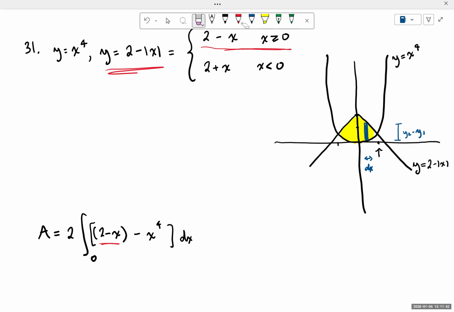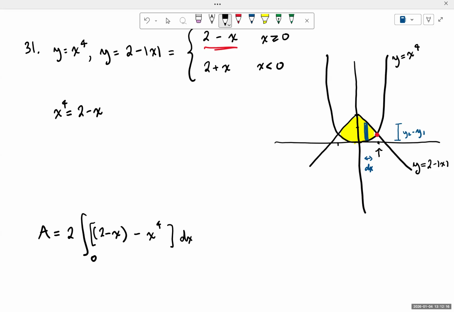Okay, now the only thing that I need to do is figure out what my point is. So let's look for this point here. I'm just going to do x to the 4 is equal to 2 minus x. Now I lost the absolute values because I'm specifically looking for this point, so I don't have to worry about the absolute value. I know on that part, it's this bit.